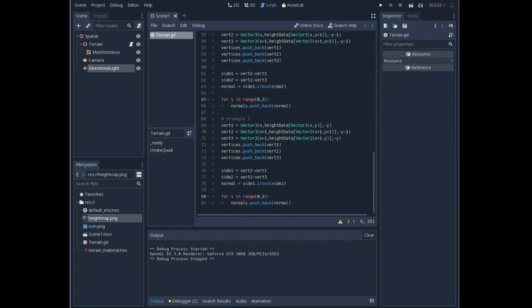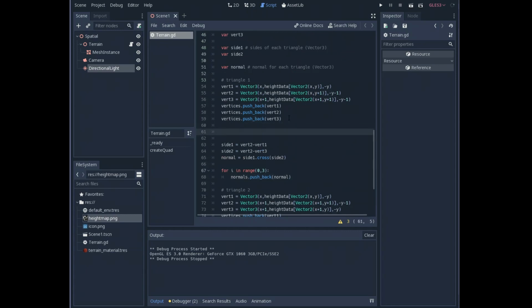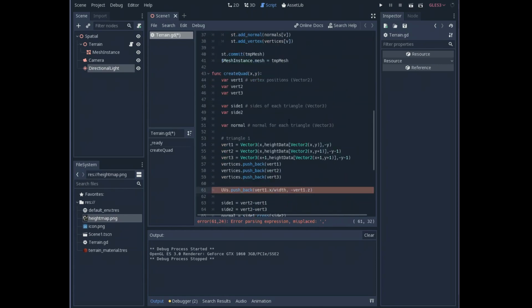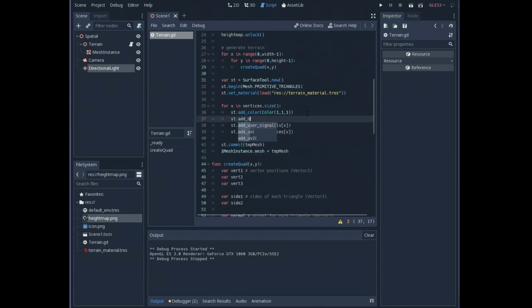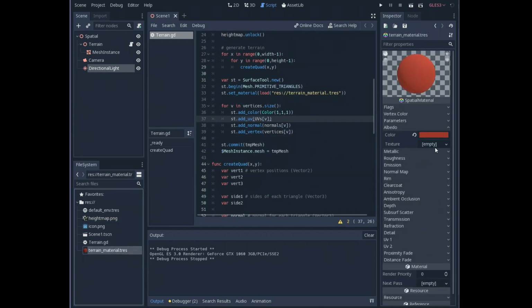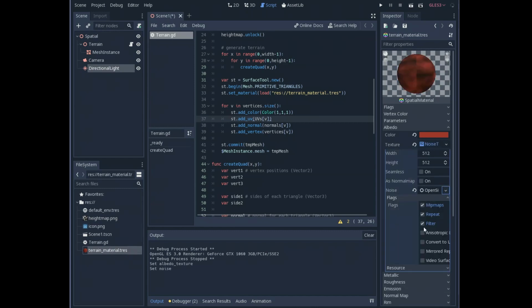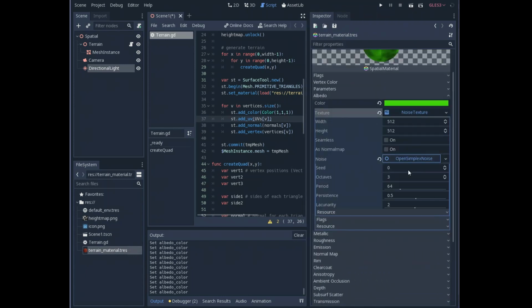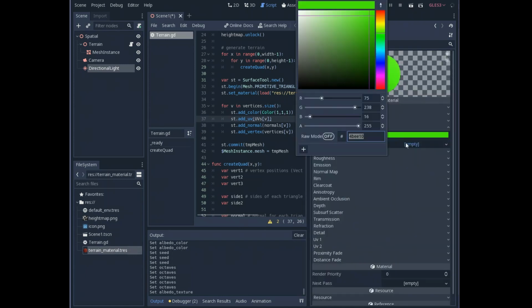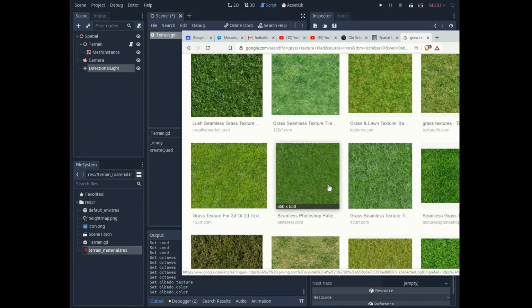And now we're adding texture coordinates to each vertex. We're just taking the vertex position and dividing it by 10 to make 10 quads have one entire texture on it, and then make it repeat. So when you do this, you should probably choose a texture that tiles well. The one I use here does not do that, and it shows.